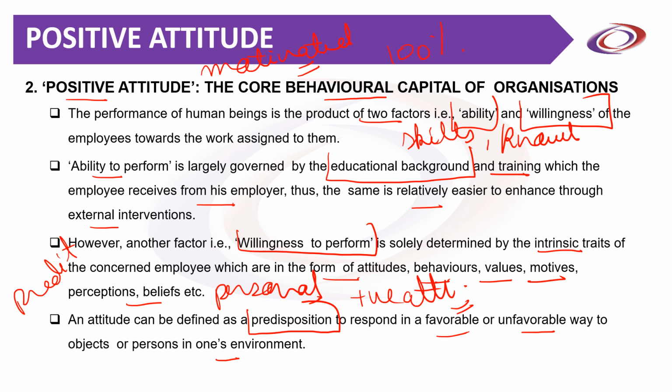When we like or dislike something, we are in fact expressing our attitudes towards the person. So how is positive attitude necessary? Individuals that have a positive attitude have personality traits that can be recognized easily. They have generally high self-esteem, and they like challenging goals in their lives. They have passion and determination to achieve their goals. They're highly confident, they're optimists, they think positively, and they spend much of their time improving themselves.